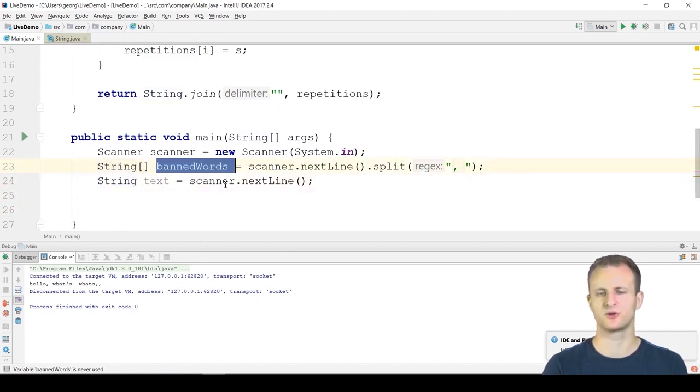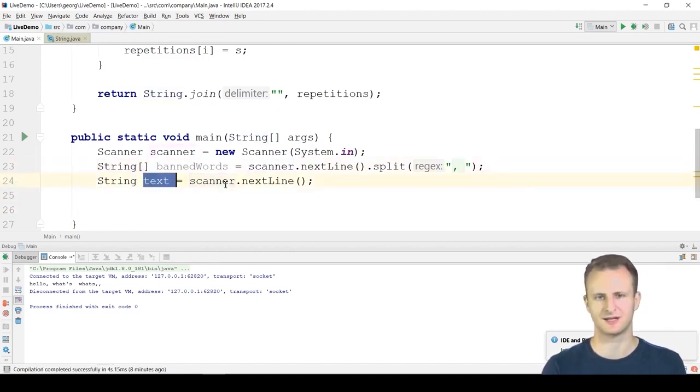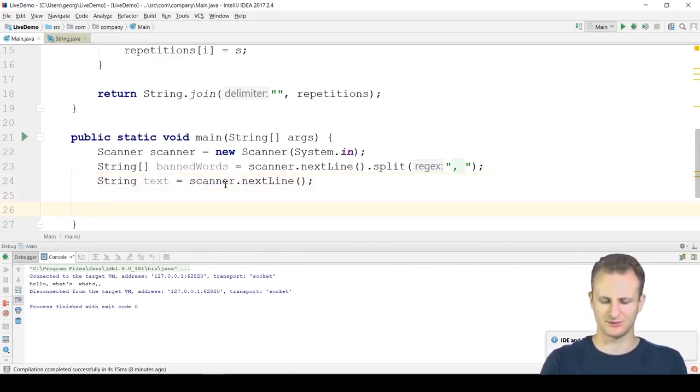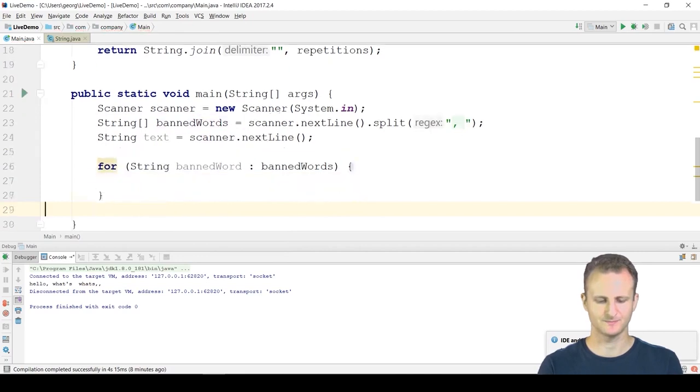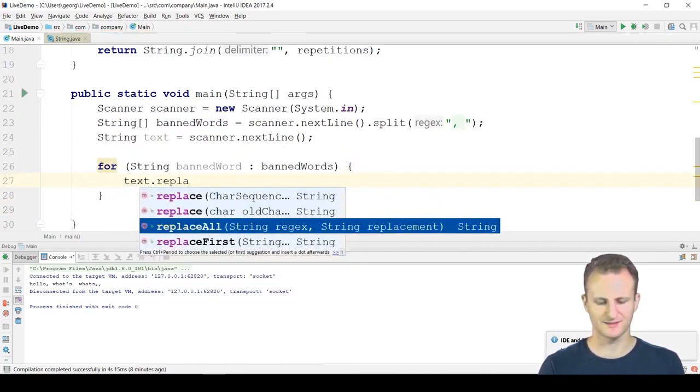I need to do this for each word, right? I could iterate the text and for each position check whether from that position there's one of the banned words, but that's a bit more difficult. What I can do instead is just say for each of the banned words, give me the text and replace.